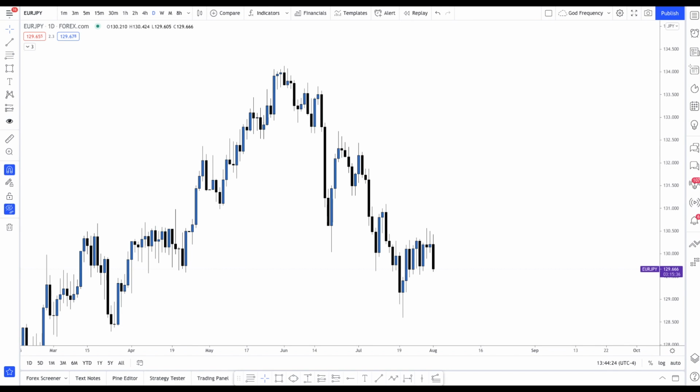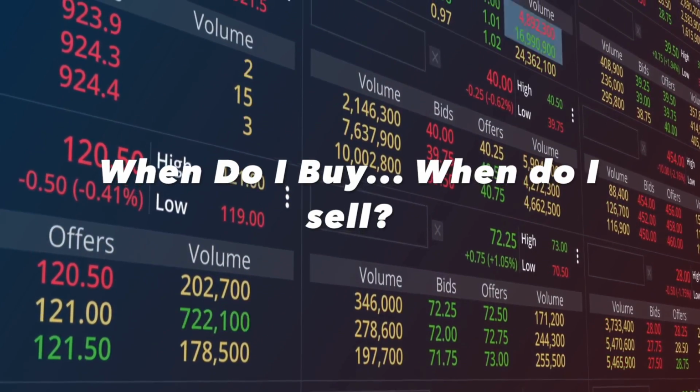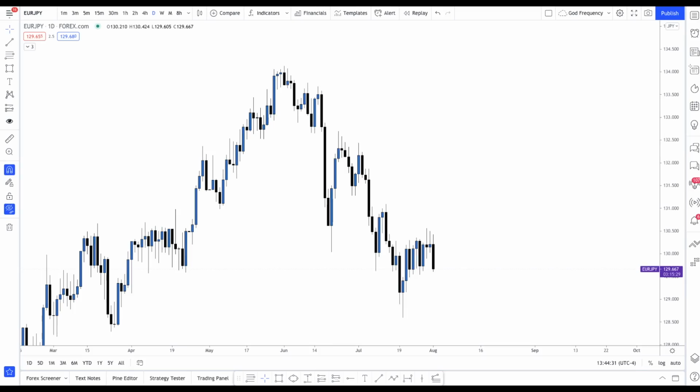So a lot of people always ask me, when do I buy and when do I sell in the market? Now, this is something that plagued me early on in my development when I was really trying to find consistency. It was like, man, if I just knew when to buy and when to sell, or where to sell and when to buy, I would be light years ahead, right? And so I think this is something that is on a lot of new traders' minds.